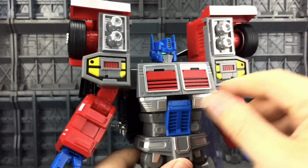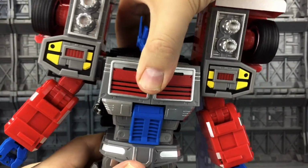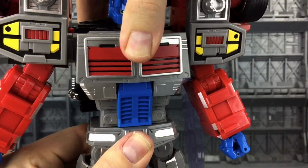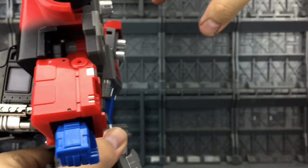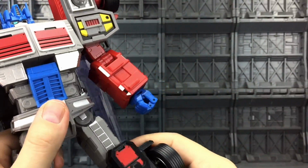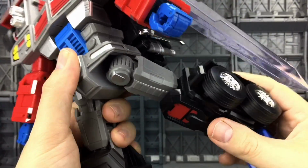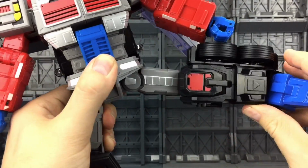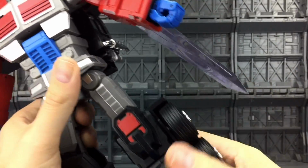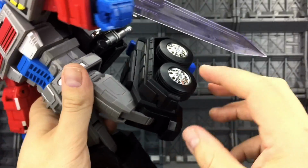Moving this forward, we do get an ab crunch forward and back, which I always love to see on a figure. We get a friction rotation at the joint there, no hindrance from any of the backpack section there. The legs, lovely ratchets there, forwards and backwards, out to the side, again on a nice ratchet joint. Get an upper thigh rotation. We get a nice double jointed knee.